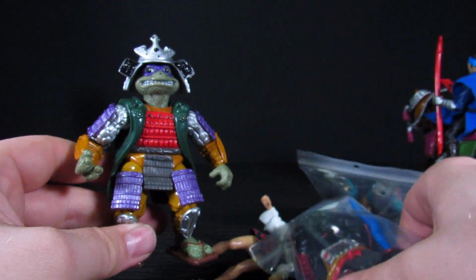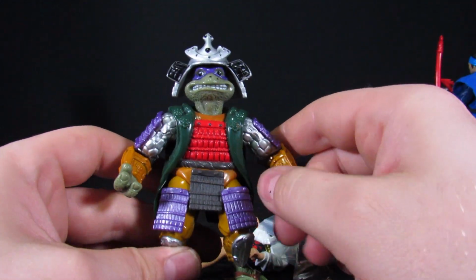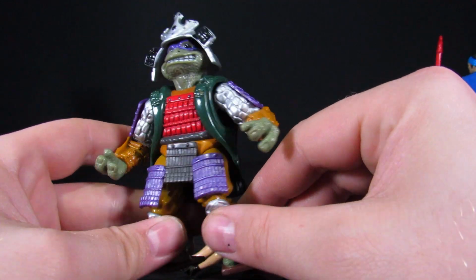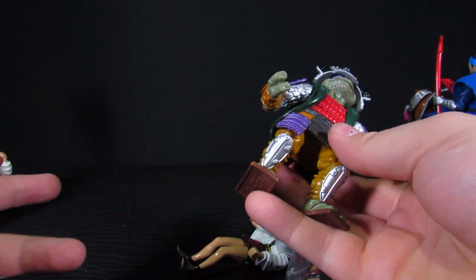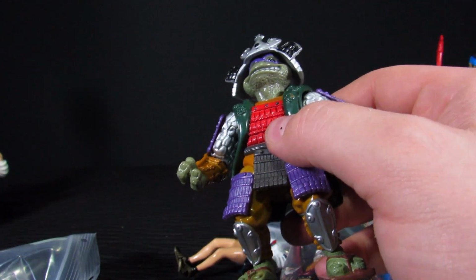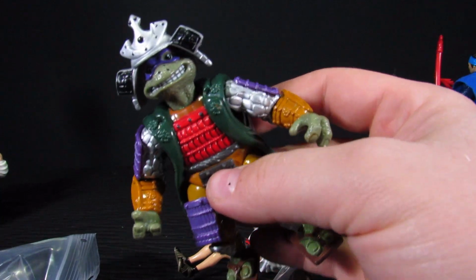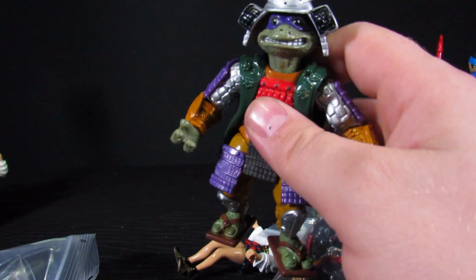Probably my least favorite in terms of the coloring, because he's kind of just got a lot of clashing colors going on. But still pretty sweet. And overall, really happy with this. Like I said, I still got to figure out how I'm going to display it, because I have the NECA ones. And I definitely want to put the Catapult on the shelf with the box displayed with it. Everything else, more than likely to save space.